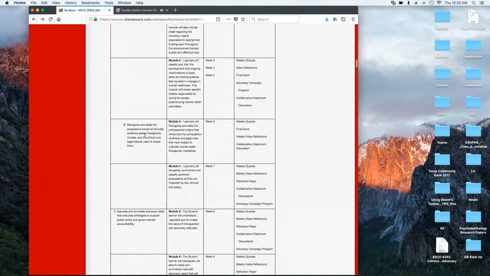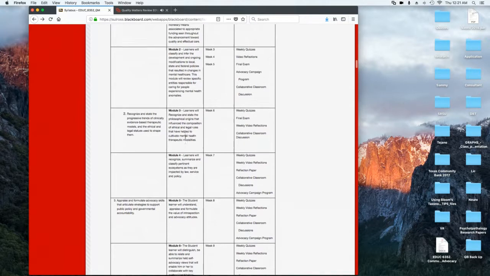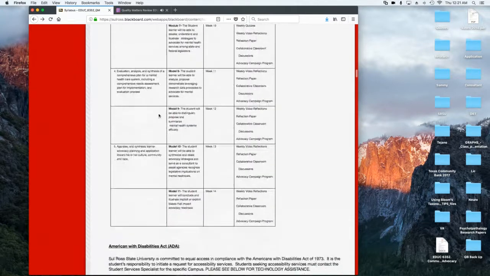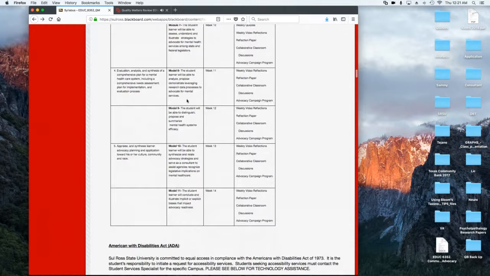And it goes on. This is the second goal, and this particular goal also has two modules, and you'll learn them in week 6 and week 7, and this is the method by which we will help you gain this particular knowledge or skill or awareness. And it goes on through all the different modules, goals, and objectives.